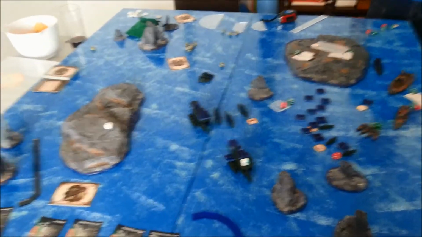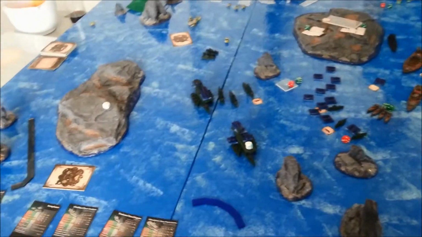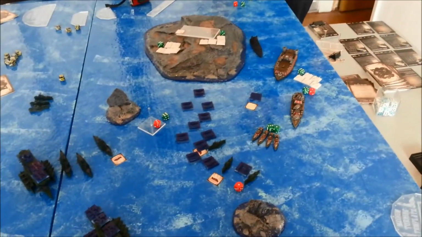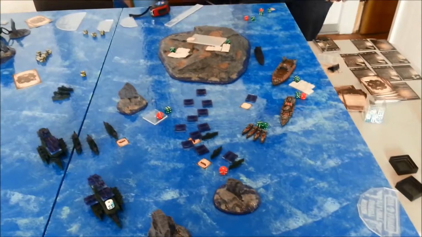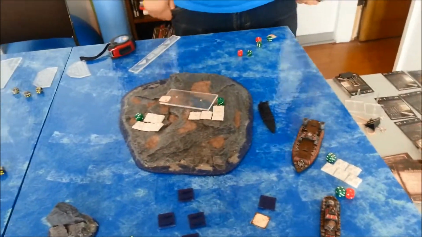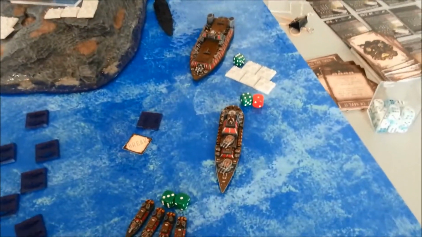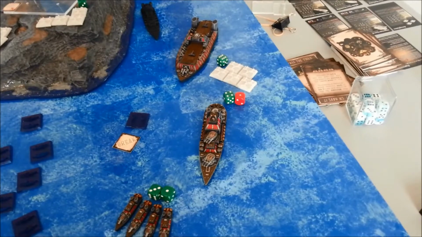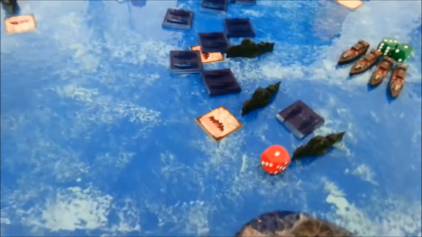Okay, turn 3 summary. So what happened here? There was a lot of fire. What happened on your side there, Josh? After all the damage he did to my battleship, I managed to repair him mostly. He lost a lot of AP because he's taken a lot of hits. The tiny boats have proven very ineffective in hurting anything.